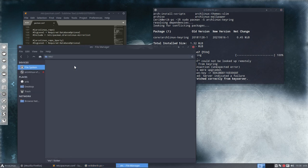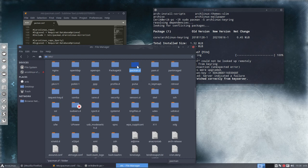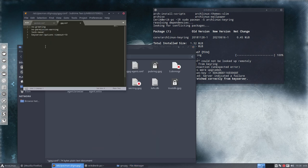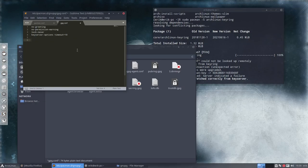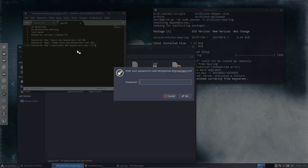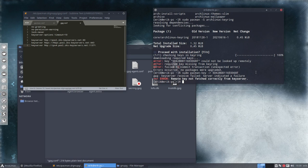Okay, file system etc pacman.d in here gnupg gpg.conf. There is no key server. I go to my own system. So the host. I look for the same folder and the same file, gpg.conf. And these are the servers we need. I suppose I've been playing around with these settings. Normally it's just like this. But key servers at the moment are particularly not working. But we can give it a try. It has been a few days since I've tried it, so maybe the key servers are working again.